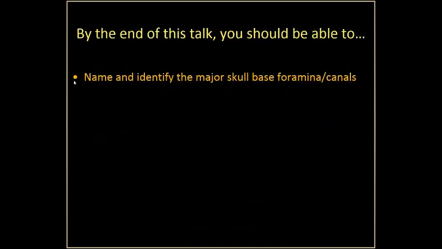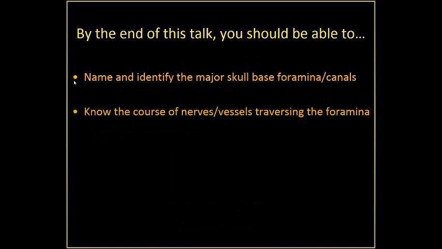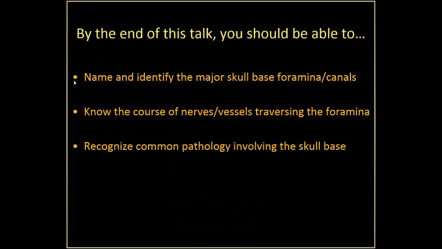By the end of this talk, you should be able to name and identify the major skull base foramina. You should know the course of the nerves and vessels that traverse these foramina. You should also be familiar with spaces like the cavernous sinuses, Meckel's cave, and pterygopalatine fossa, which are important paths for cranial nerves. And you should also recognize some common pathology involving the skull base.